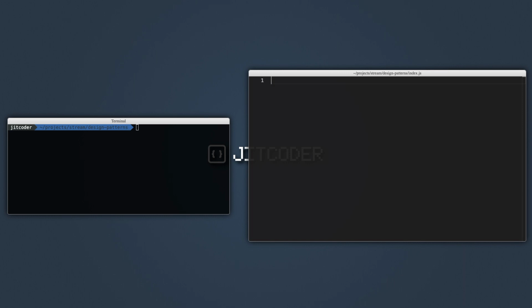The adapter design pattern translates one interface into another. For example, let's say we had an animal base class called Animal, and it expects a communicate method.